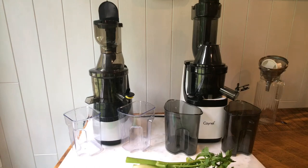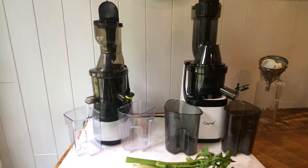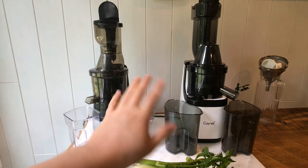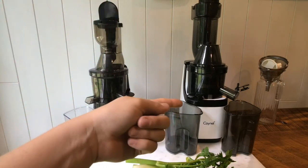What's up guys? Today we are not in the juice shop — we are here at home filming a slow masticating juice off. These are the two new juicing models that Knell is offering. This first one here is the same, it just has an easy clean strainer in it. And this white one — if you just want the summary of this video — the white one is the one to go with.